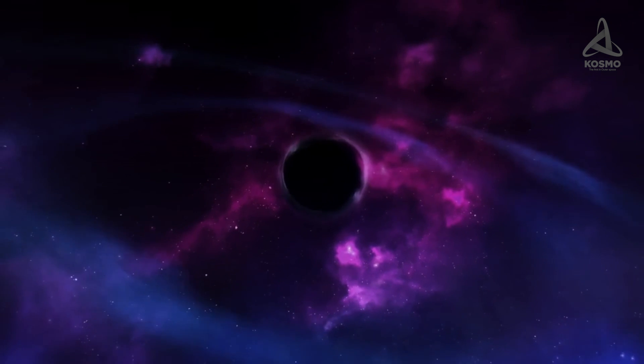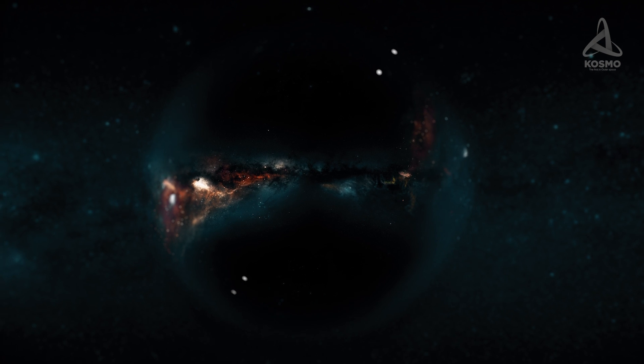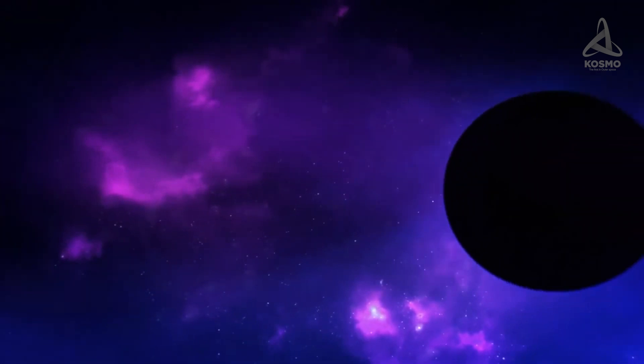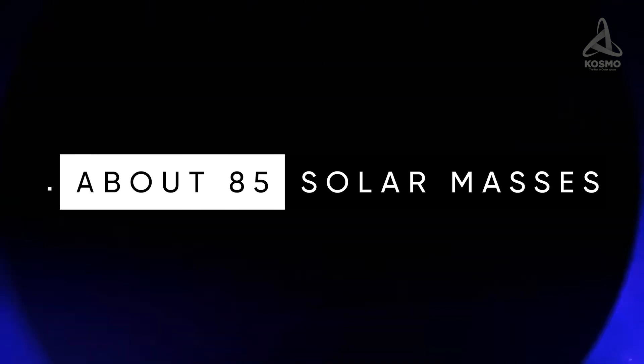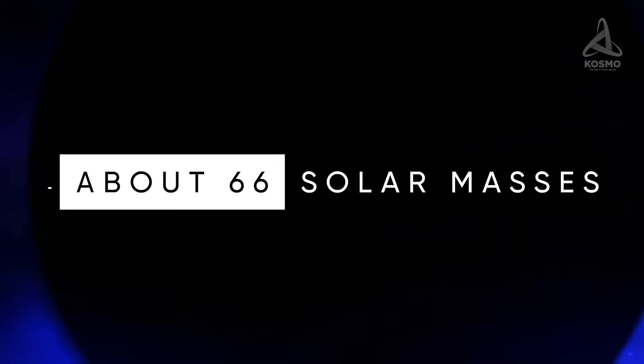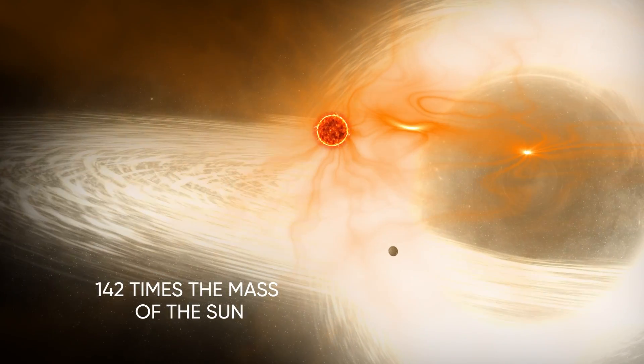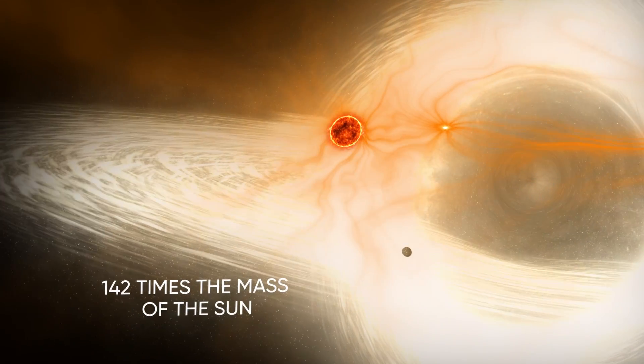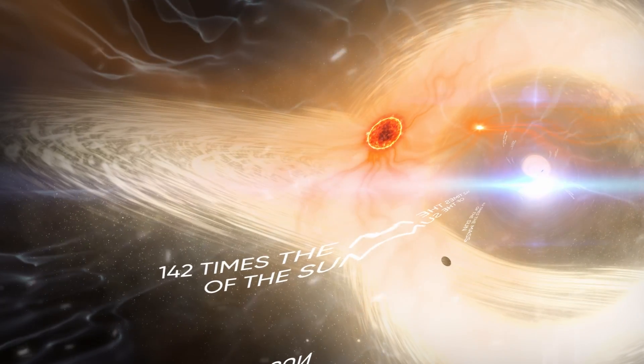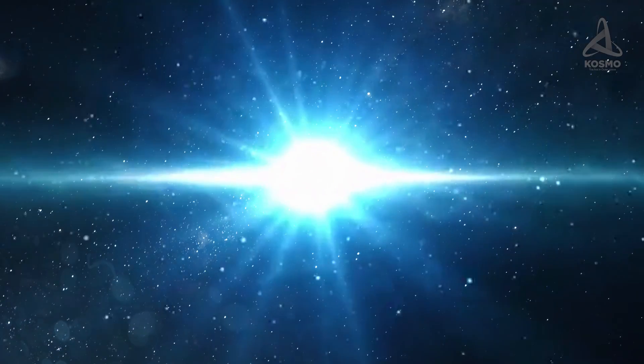The event took place less than 7 billion light-years away from the Earth. The black hole, designation GW190521, was a binary one made up of two components. The mass of one was estimated to be around 85 solar masses, and the mass of the second about 66 solar masses. The merging produced a massive black hole as heavy as about 142 times our Sun, and the stark difference between the object's masses triggered a super-powerful gravitational wave. Just imagine, nine stars like our Sun transformed into energy.